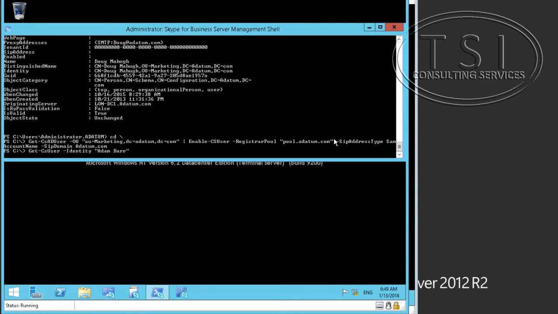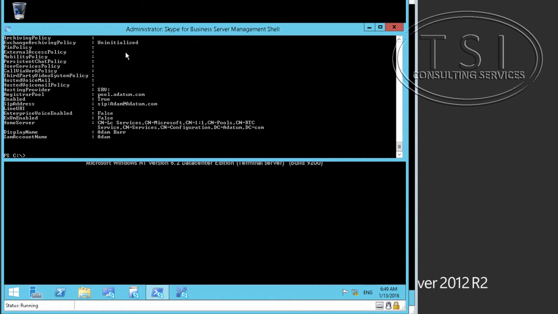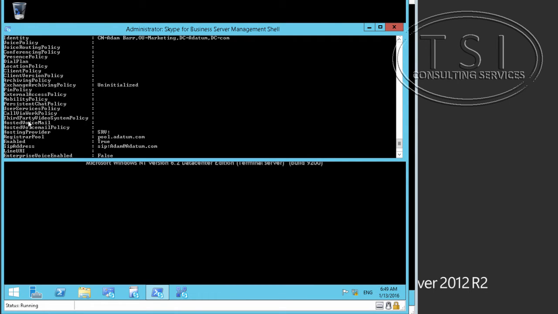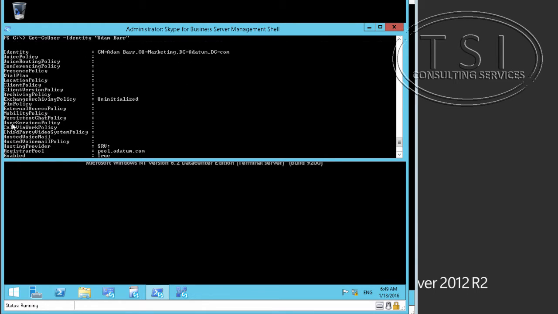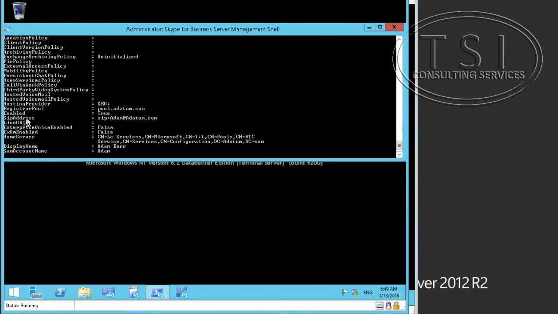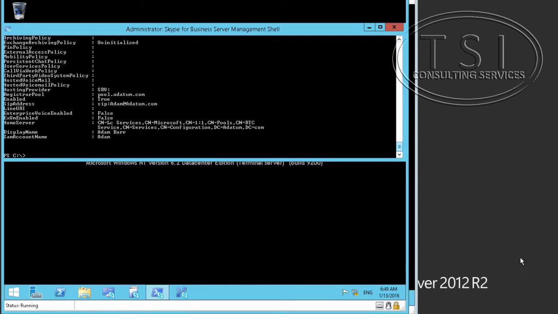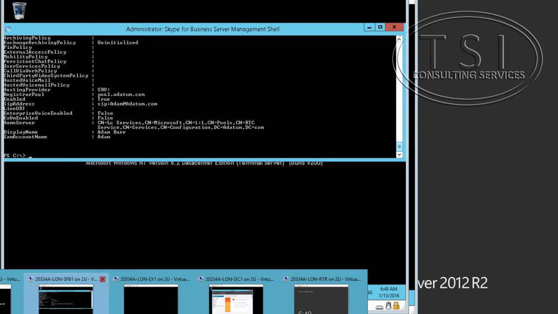I'm going to get this user, Adam Barr, and the enabled parameter. So it says enabled equals true, so we know that he's enabled. Now the next thing I'm going to do is switch to client 1.